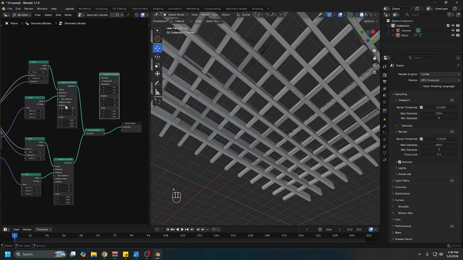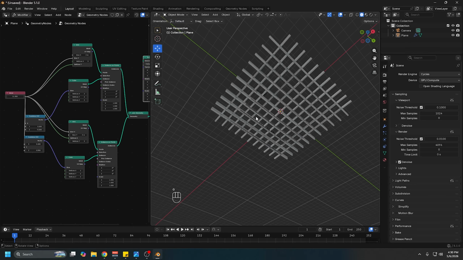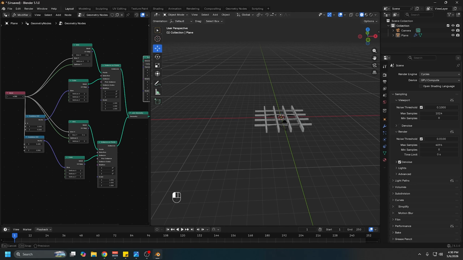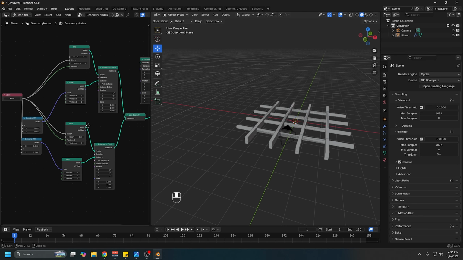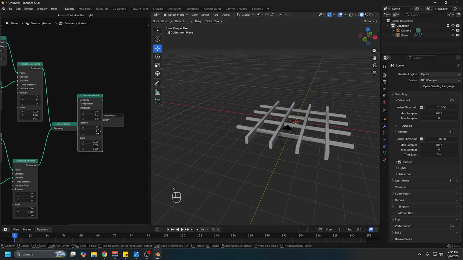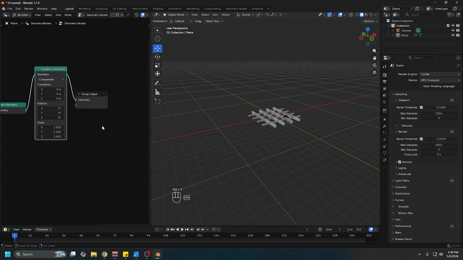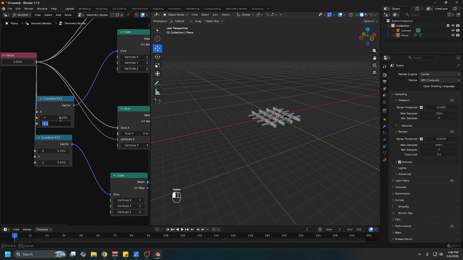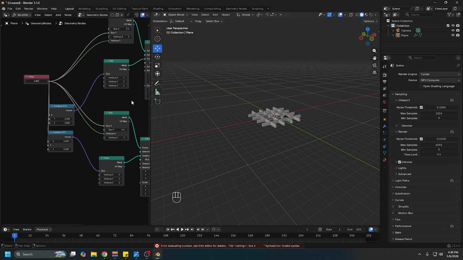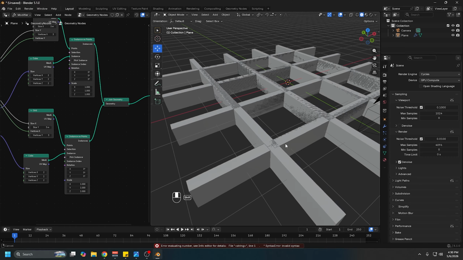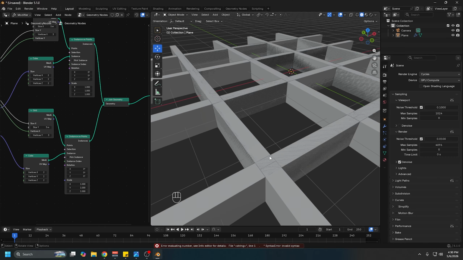I'll show you another little quick trick with the transform geometry. Let's say I have it like this small, but I want it to be way bigger. I can plug this transform geometry at the end of the join geometry, and then I can scale up like this. But I'm gonna reset these values back to 0.5 real quick, so it's uniform. So how are we going to get rid of these edges or these little vertices right here?